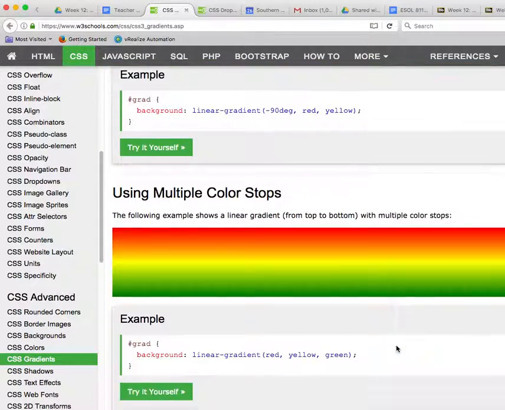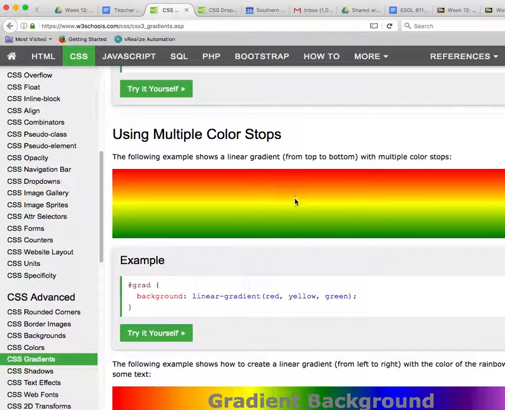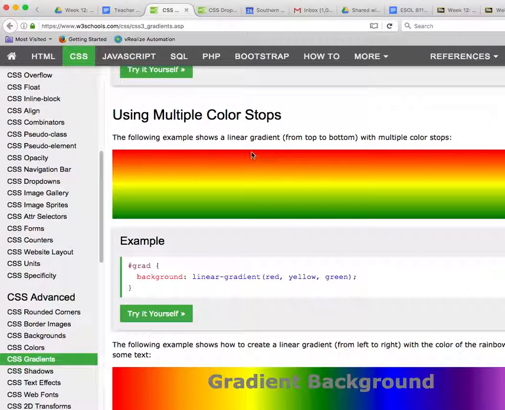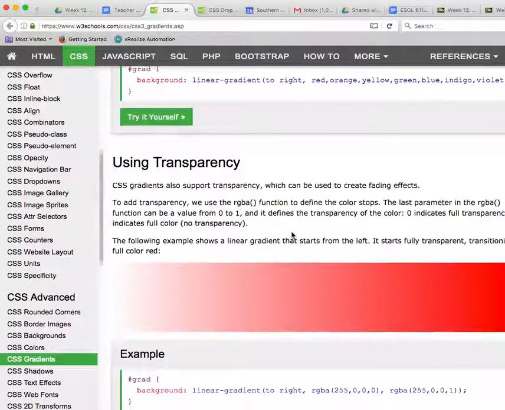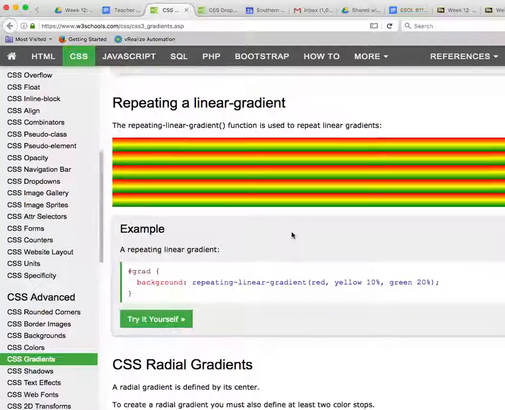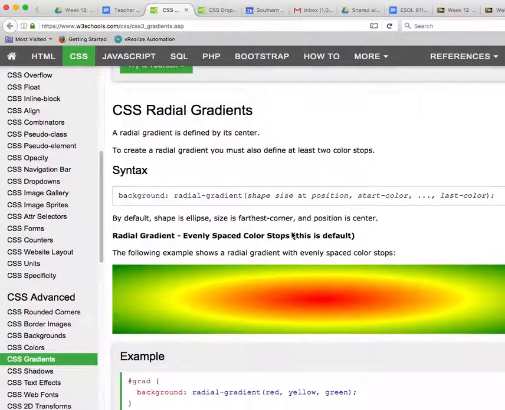You can also do fancy stuff like using multiple color stops. This is another type of thing that people will use if you want to make columns of color. They don't have to be gradual. Again, it could be a completely red stripe, then a stripe of orange, then a stripe of yellow. So it is possible to do that with gradients, even though all the examples here are shown as a gradual transition. The transition can be abrupt. Good examples.